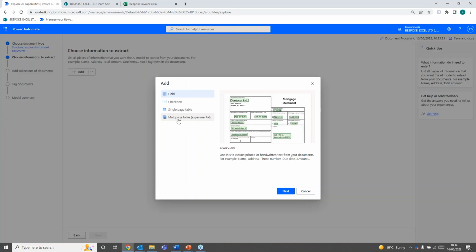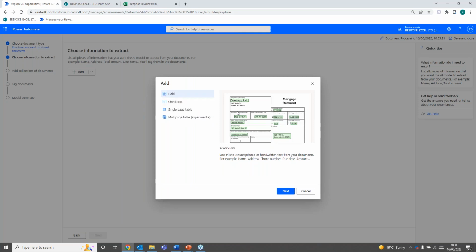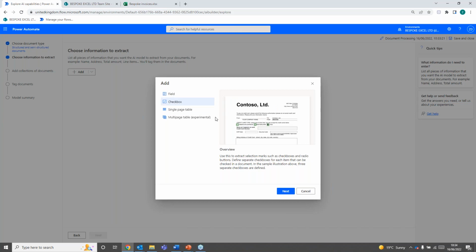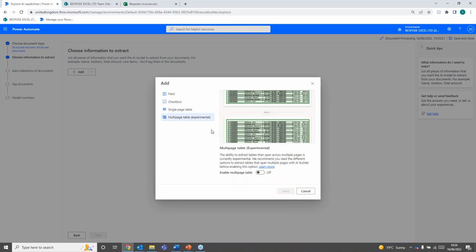Here's an example. Multi-page table, experimental. These are just fields that you can extract from your invoice or from your document. You can say checkboxes. You can extract the whole table, and then the experimental feature is a multi-page table. So currently that probably won't work, but it may work for your requirements. It's just one of those things that Microsoft allows users to see what's coming.